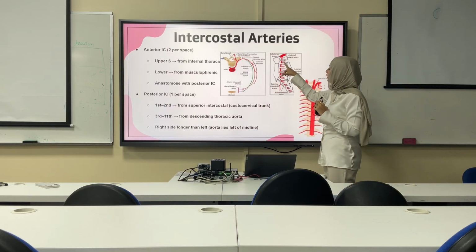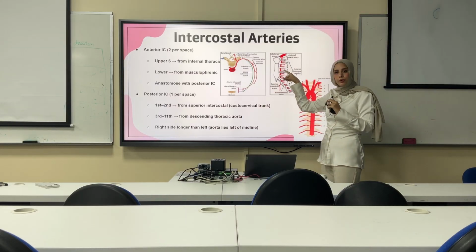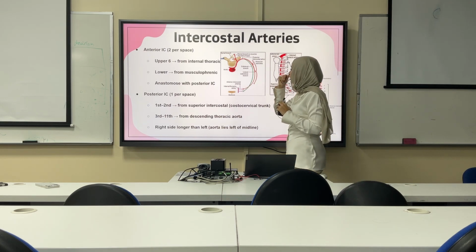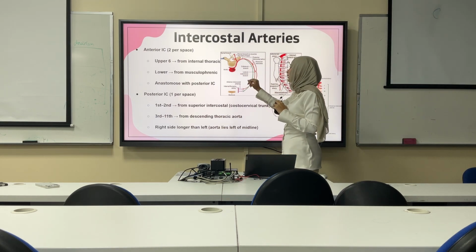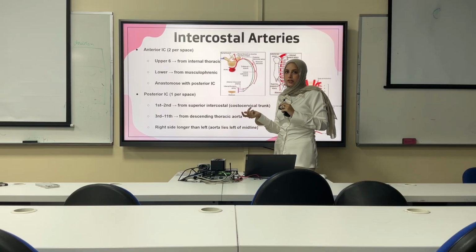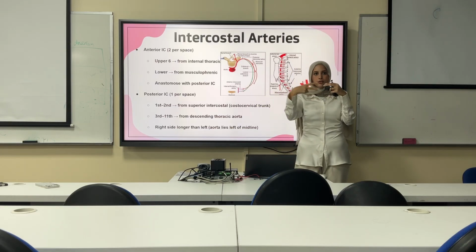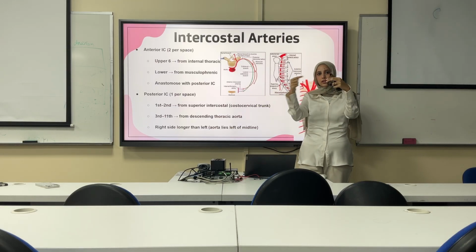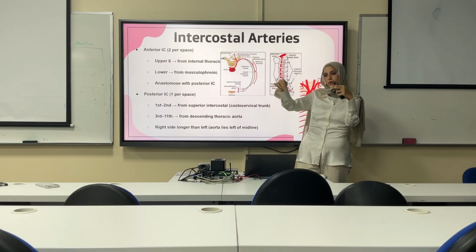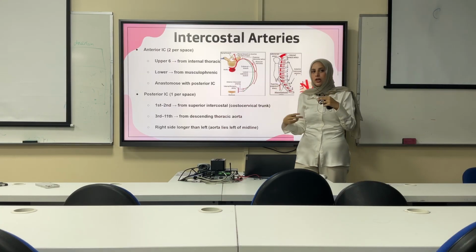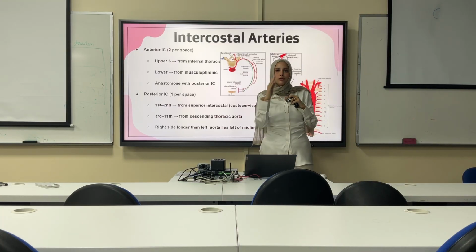Yeah, as you can see here, anteriorly we have 2 per space, and then posteriorly we only have 1. But to make up for it, to be able to anastomose, they give another branch, because the 2 cannot anastomose with 1, right? So from the 1, we give another branch for them to anastomose. But what you need to remember is that we have 2 from the anterior, and then posteriorly we only have 1 running, okay?